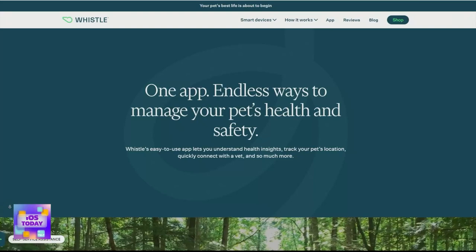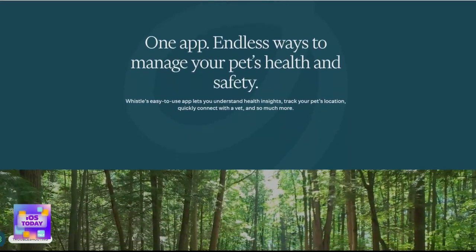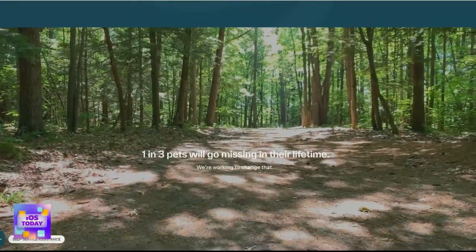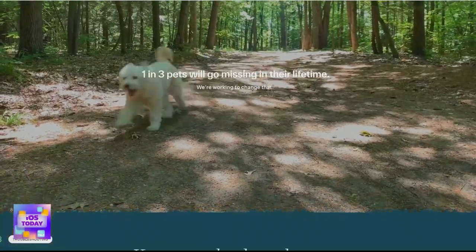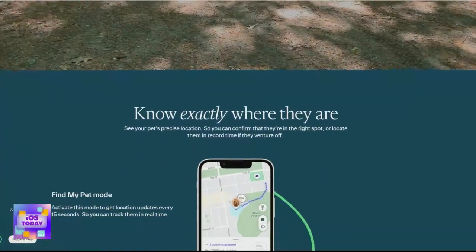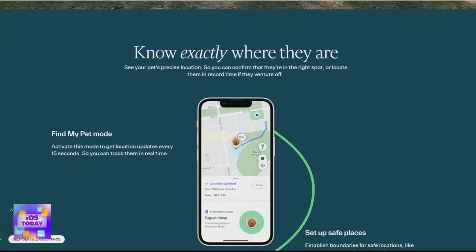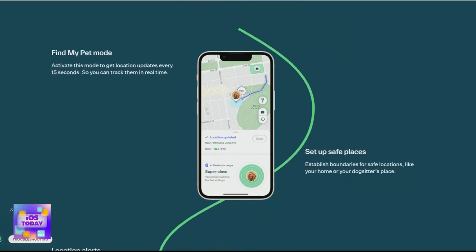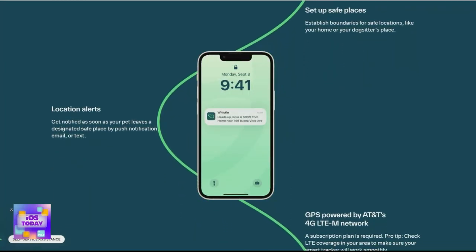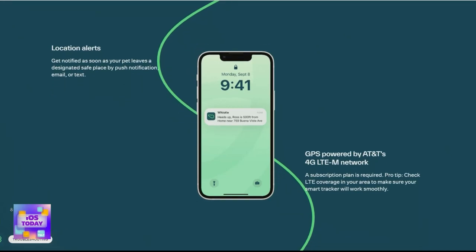Whistle does offer a GPS tracking charm. It's bigger, so probably better for bigger dogs since it uses GPS in place of cellular. They also offer a collar, which is the most expensive device and the sleekest option — so arguably better for smaller pets. But for my very tiny dogs, this thing ended up being practically a weight around their neck, so it wasn't an ideal solution. For a very common breed that tends to be medium-sized or larger, this can be a great device depending on what you're doing.